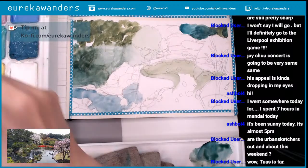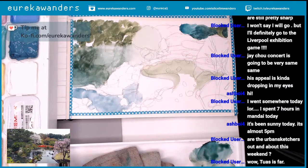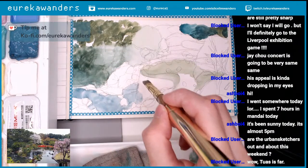So now I'm going to use a darker color to paint the interior. I might use a brown. In fact, this is a very interesting set of gouache in that there isn't a lot of brown. So now I'm just taking the only brown that I have, and I'm going to use it here.